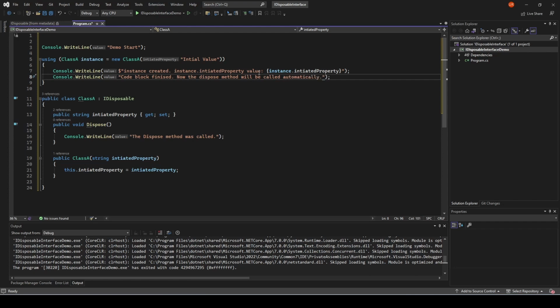That's the whole agenda of this demo, to show you this: after this, the Dispose method will be called automatically.